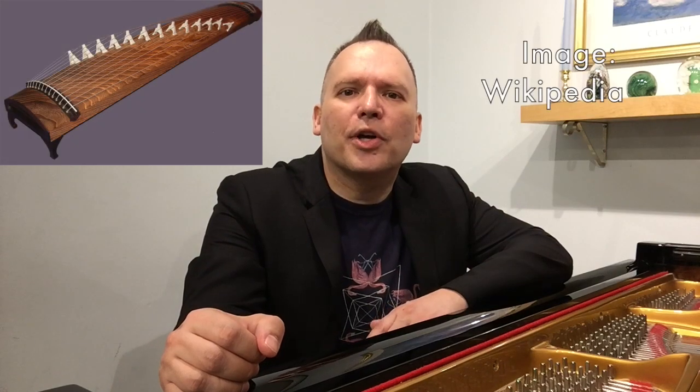Almost all of this piece's orchestration is electronically produced. The only exception is the presence of an unobtrusive vibraphone. The repeated accompaniment figure, played by the left hand, evokes in my mind the delicate and expressive string instruments of Asia, like the koto or the gujo, or the dream-like strumming of a harp.